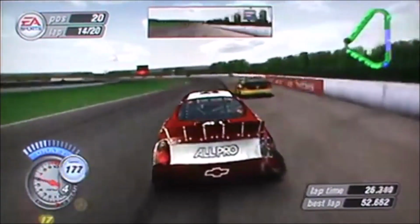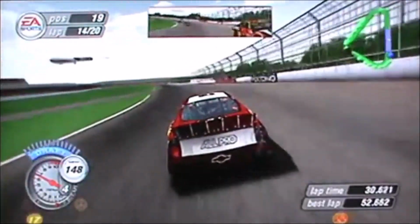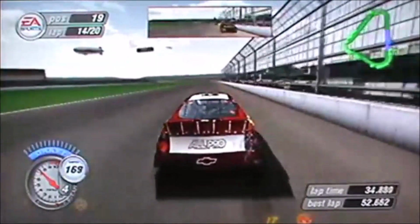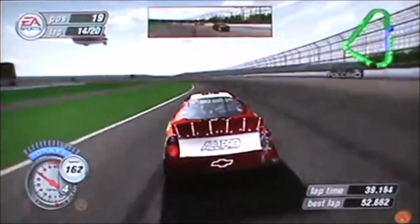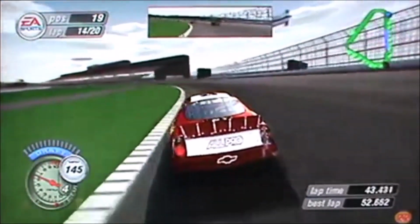It's bad, but the adjustments I think are going to help just a little bit to get through the corner really fast and just pass Burton like he's slow as molasses. I mean, that's embarrassing. Oh well. We're going to have to fight and see if we can maybe keep this 19th place spot now. It's pulling away from Burton.